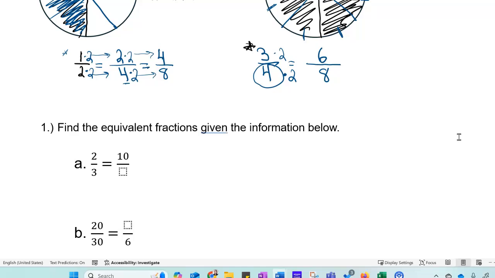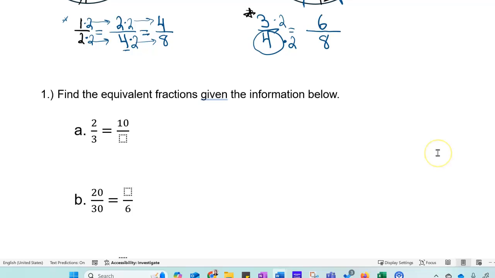So that might feel familiar because when we're finding common denominators, which we'll be talking about soon, this is what we do. We figure out what's going to make both denominators the same. We multiply the top and the bottom by the same amount and get our equivalent fractions with the denominator that we need. This may be a different context or a different place that you've used this strategy, but it very well might look familiar, and that's why, because we do use it in adding and subtracting fractions.